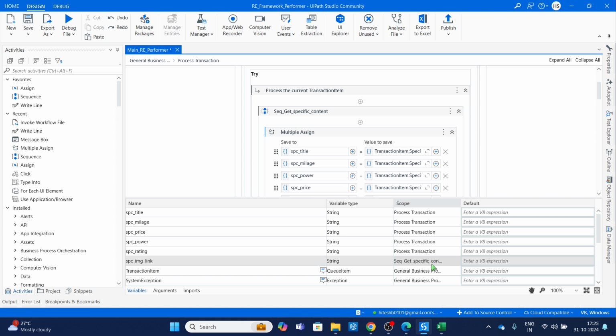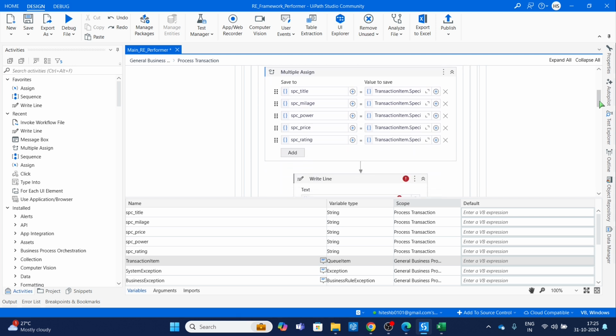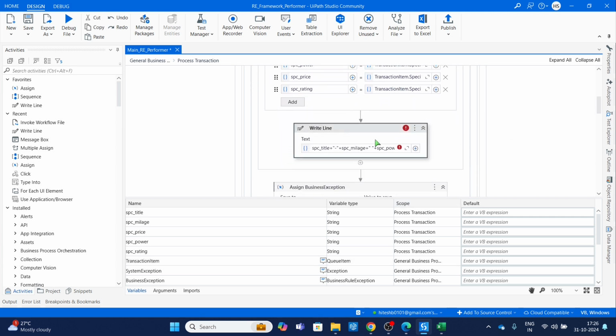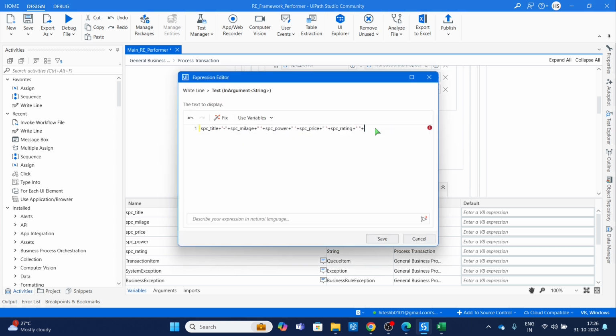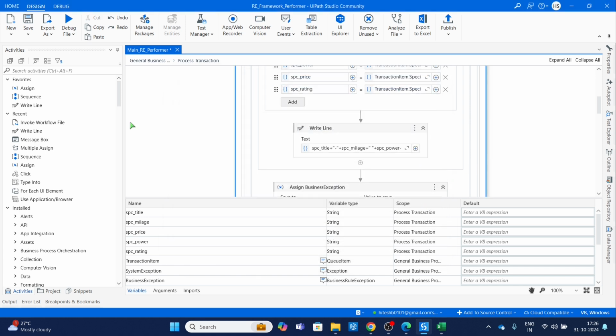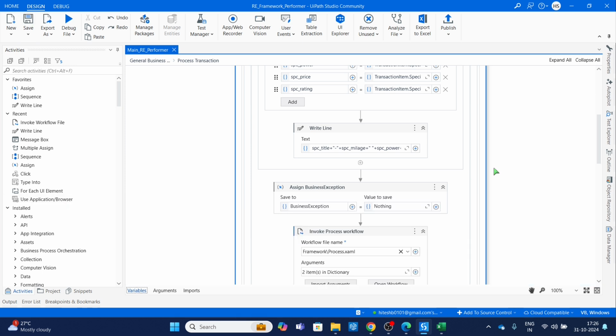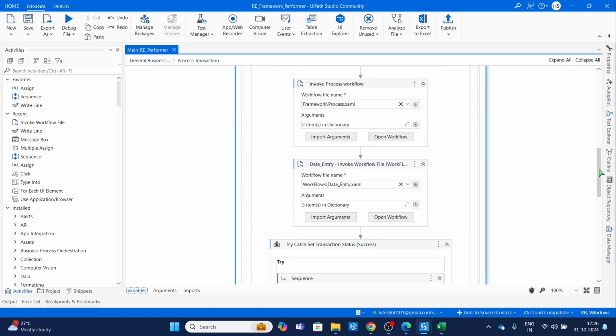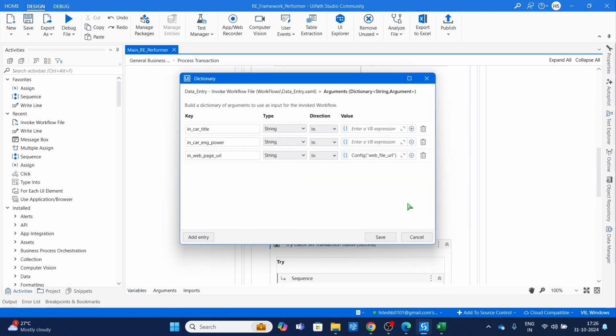Link, specific link, I am not taking here, so I can delete this variable. Yeah, from here also we can remove this line if you want. If you want to keep it that we have deleted that link, so that link will not come, rest everything will come. It is just for our testing. Here, done. Now come back here, data entry, arguments.